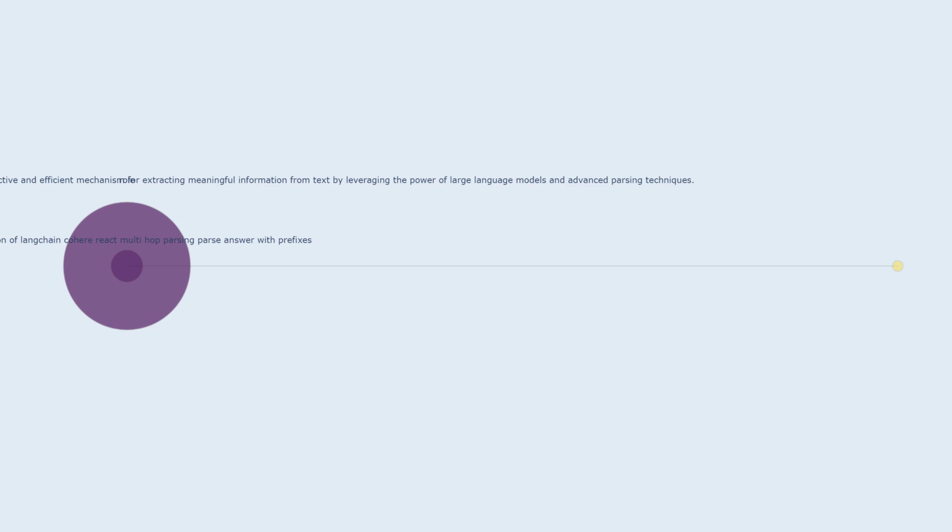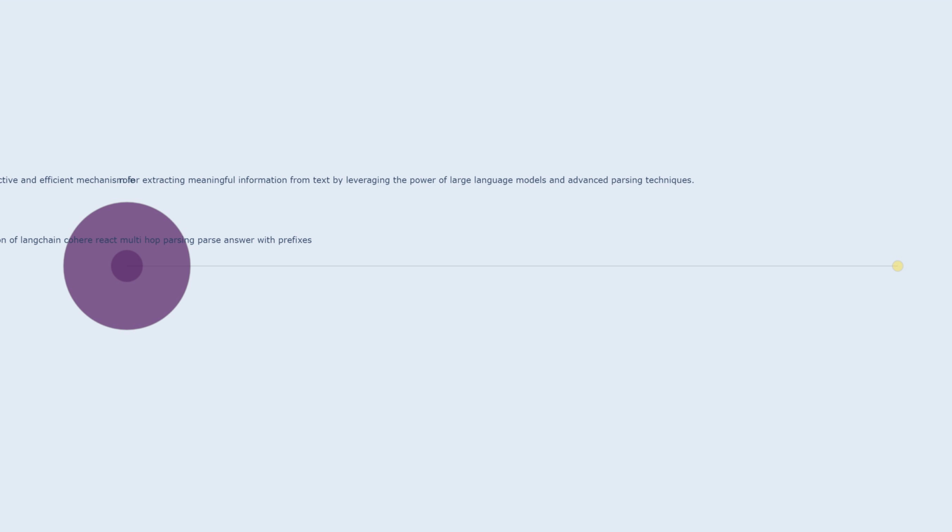This variable plays a crucial role in providing an effective and efficient mechanism for extracting meaningful information from text by leveraging the power of large language models and advanced parsing techniques.